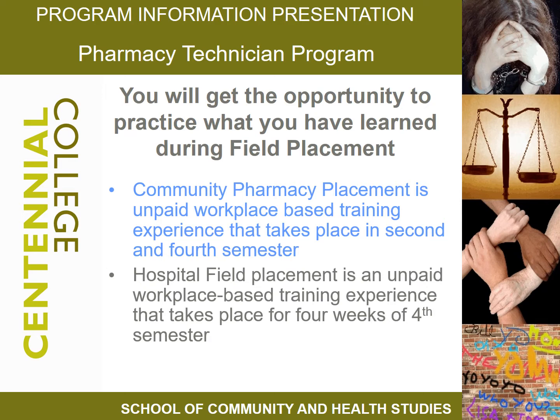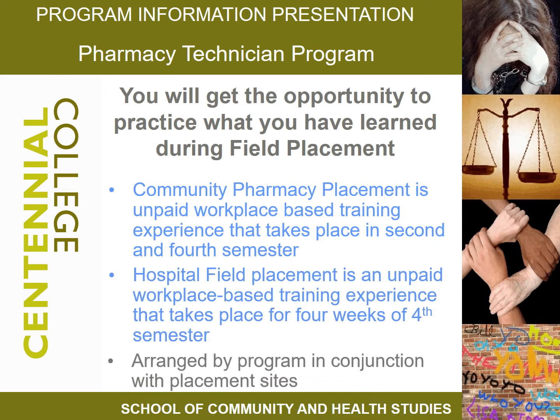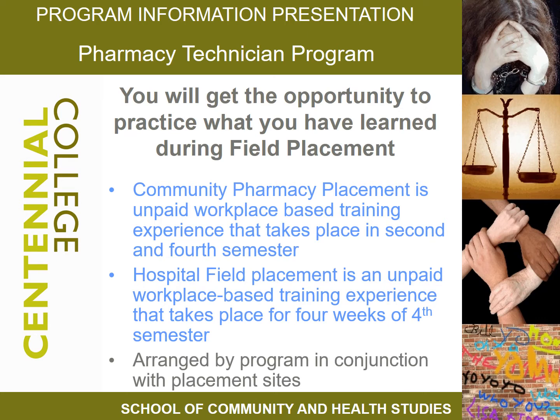And it is a requirement by our accrediting body, and it involves a lot of your attention, and it is full-time, but it is the best experience you will have, and it is a crucial part of our program. But it is a plus because lots of our students get hired at placement. Before they exit the program, they usually get contracts and they get hired full-time. So it's a great experience.